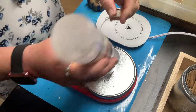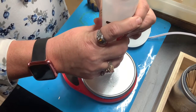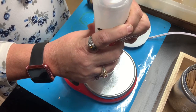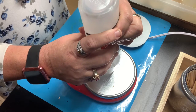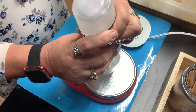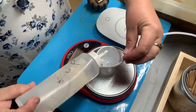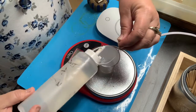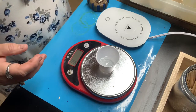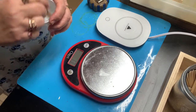And I think that's where people are getting confused. They're like, oh, you can't mix it with that because one's thicker than the other. But when you zero it out, you are just measuring the weight of each one you're doing. So you're going to do 10 of this one also. The other nice thing about these little squeeze bottles is if you go a little over with one or the other, you can easily squeeze some back in. So now we have a total of 20, but your scale wouldn't show that because you tared it out.